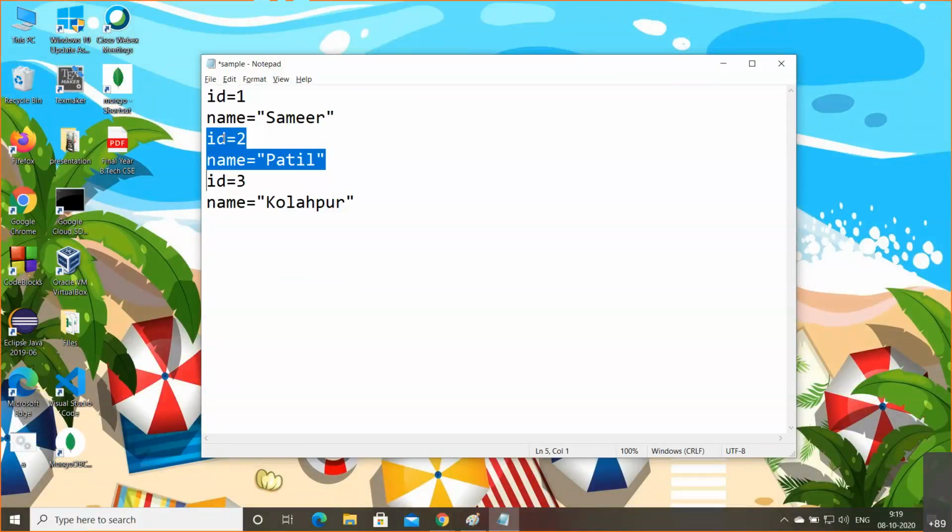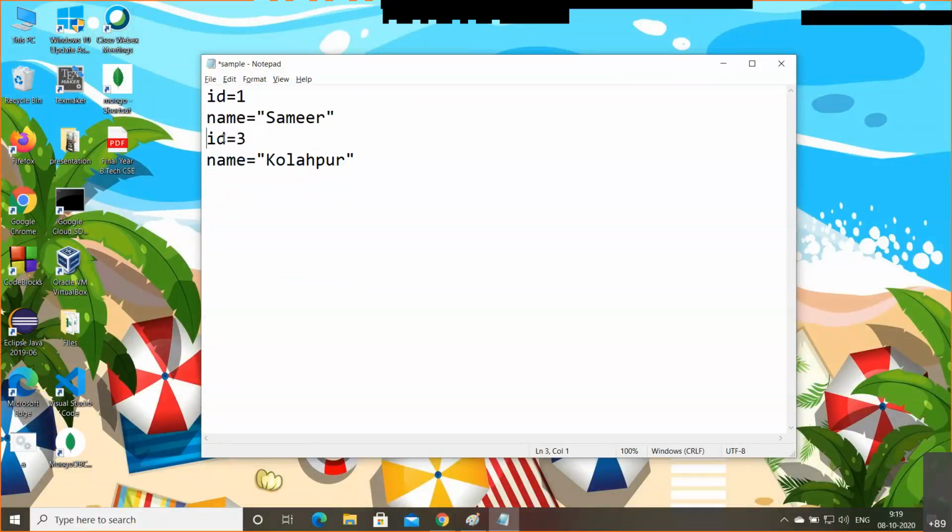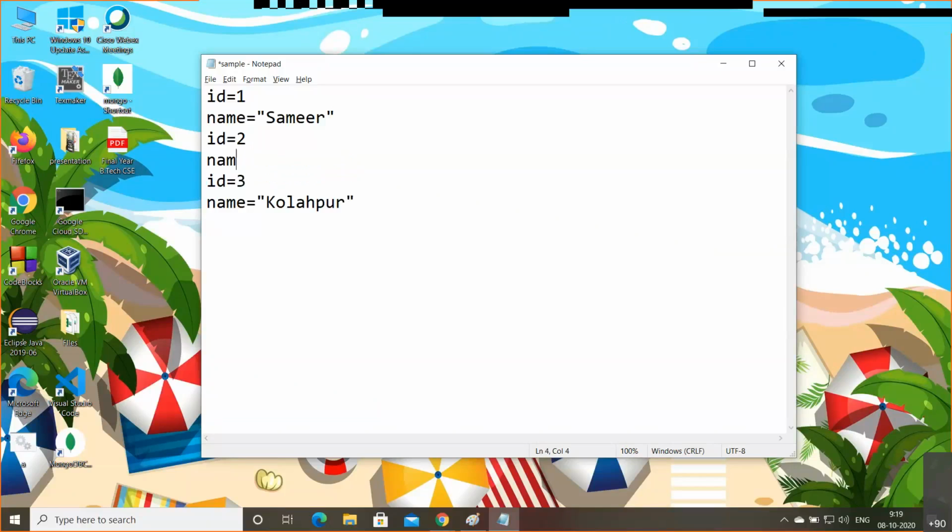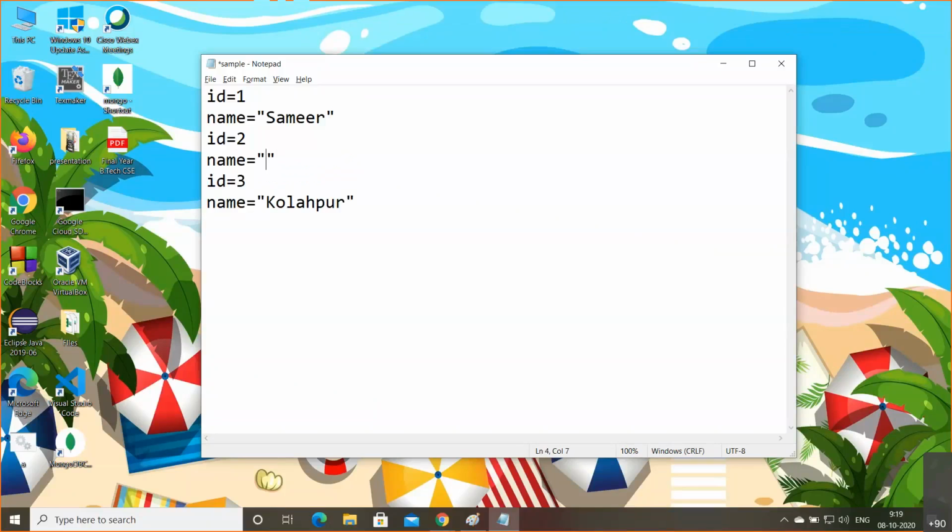Now, let's assume there is one more thing that we want to do. Let's say that ID2 has been deleted for some work. And now a new request has come that we have to insert ID number 2 at the second place. Then, by handling a text file, you have to create a space between ID1 and ID3 values, and here you have to insert this altogether new information, which is ID assignment 2 and NAME assignment, and let's say this new value is MH, representing Maharashtra state. So it has to be done.